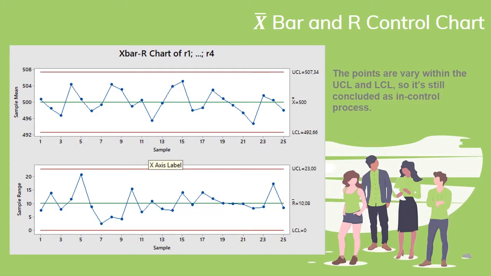From the chart, it can be seen that there is no point located outside the range, and all of them vary within the upper control limit and the lower control limit. Therefore, we can conclude that all samples are still in control. This condition could happen because the filling process is done manually by the worker without using a measurement tool, or only by approximation. Even though there are gaps between one point and another, the value is relatively small, so we can tolerate it.